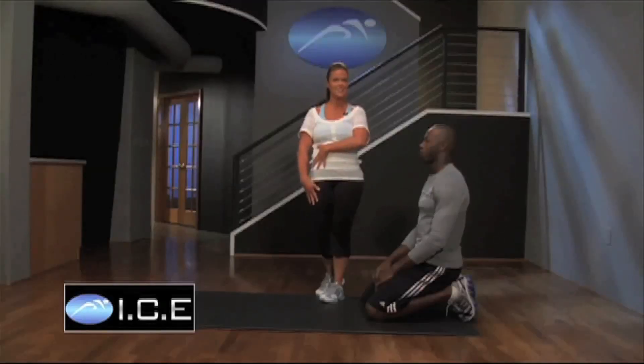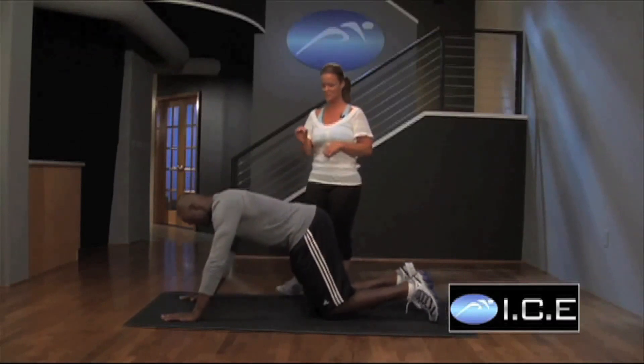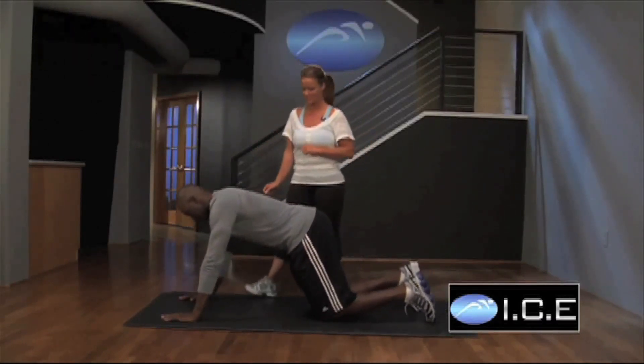Next, this one's kind of complex on the brain, but we're going to combine the hover slide with the inverted crunch. Just a little word of warning: this requires a lot of flexibility in the front of the hip, so only go to what your body will let you go to. Marcus has pretty open hips, so his may look a little larger than what you're able to do. Always work through that pain-free range of motion.